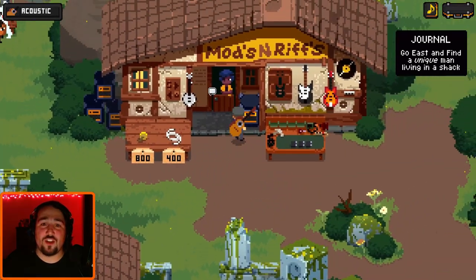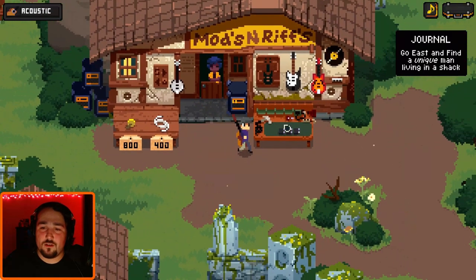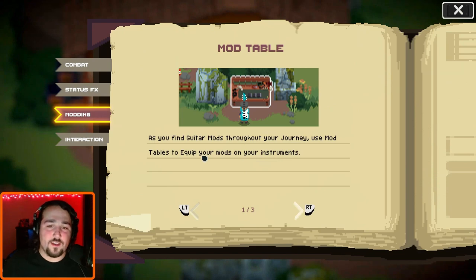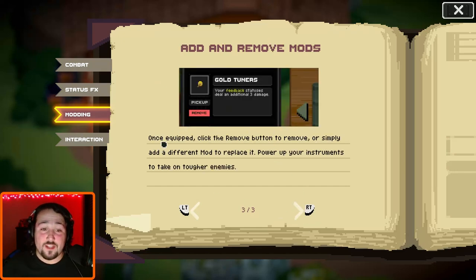Interesting individual in a shack. It must be this person. Remember to put those mods on at complimentary mod table. As you find guitar mods throughout your journey, use mod tables to equip your mods on your instruments. Click and drag your mod onto a guitar or press the A button to equip it. Once equipped, click the remove button to remove, or simply add a different mod to replace it. Power up your instruments to take on tougher enemies.